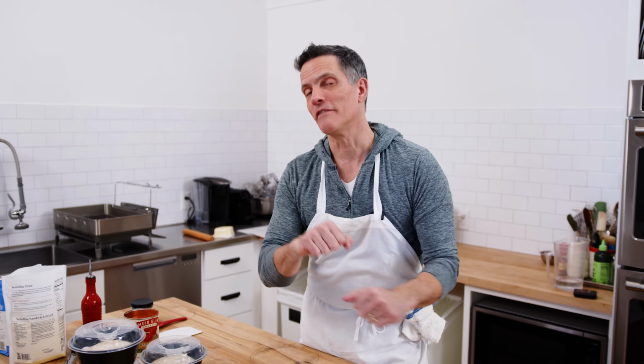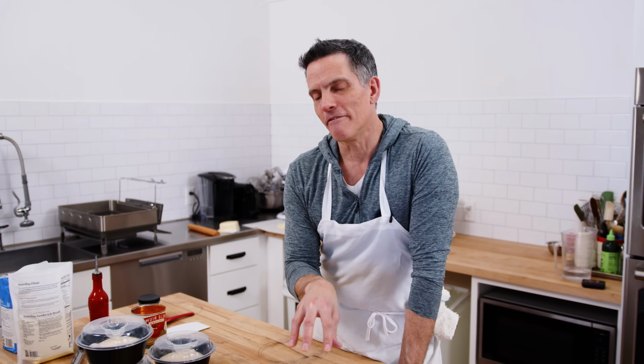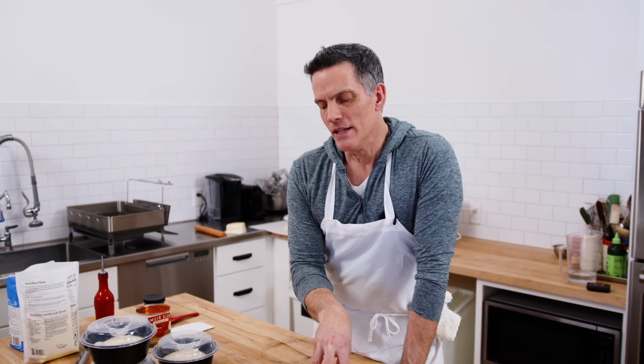Okay, so let's talk about this dough for just a second. Now, I started with a firm dough. Let's remember why. It's because I want the dough to be crisp. I also needed to develop a lot of strength so that I could stretch it very thinly. That's all great, but it introduces a problem of sorts in that that very tight dough needs time to come up to room temperature and begin to rise after the long cold period, right?